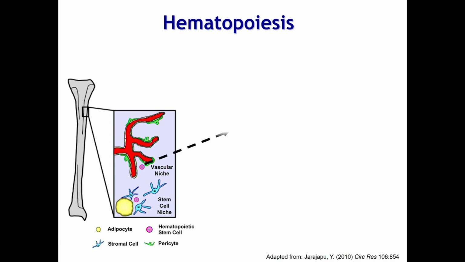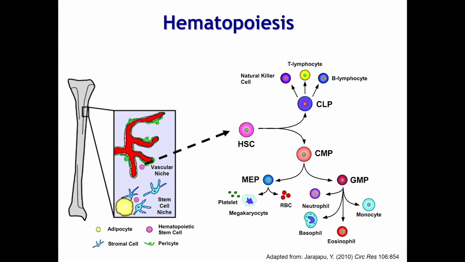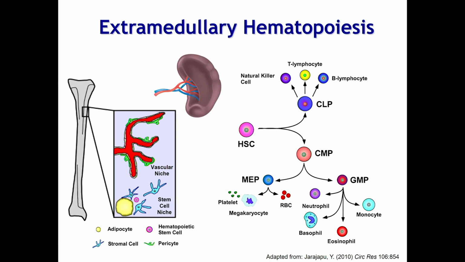So hematopoiesis goes like this. The bone marrow is generally speaking the main source of hematopoiesis in the body. So there's a vascular niche, there's a whole bunch of progenitors in there, and when needed, those progenitors can mobilize and become the various types of immune cells. There's the common lymphoid progenitor, which becomes the T cells, the common myeloid progenitor, which becomes the megakaryocytes, platelets, macrophages, monocytes, and neutrophils. So when under certain forms of stress or under various conditions, the spleen can essentially be a source of all of that.